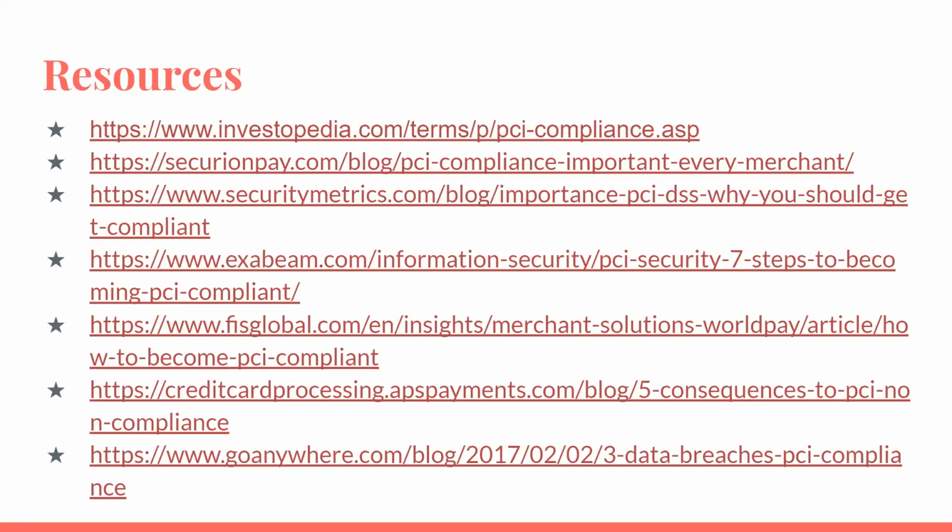But a particular transaction amount can also matter. Suppose there is one transaction worth millions of dollars, as opposed to 100 transactions of $100 each. Is that taken into account while deciding these levels? Yeah, so a level 1 would be upwards of 6 million transactions, or a business that has actually experienced a breach. And level 4 would be less than 20,000 internet transactions or less than 1 million physical card transactions.